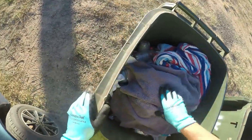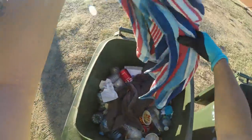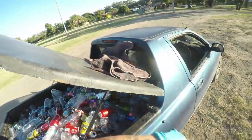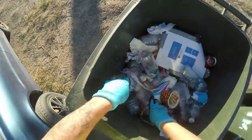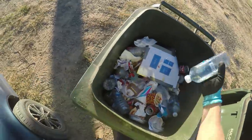Towels? Oh, we will take the towel if it's okay. No holes. There's another one. No holes. We'll take that. This one's a bit stained. Looks like it had the bleach through it. We'll still take it. I can use it as a rag or something like that. No label. Label.